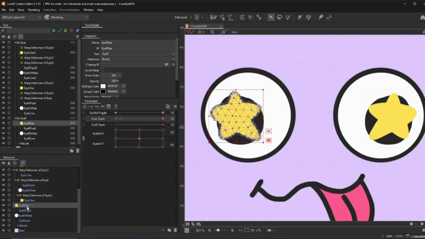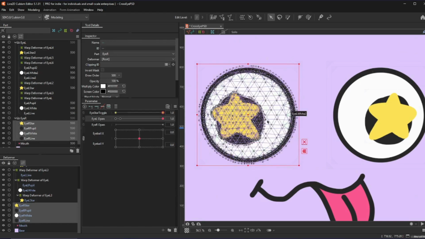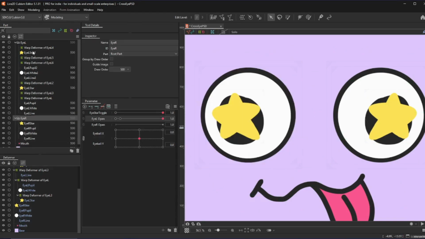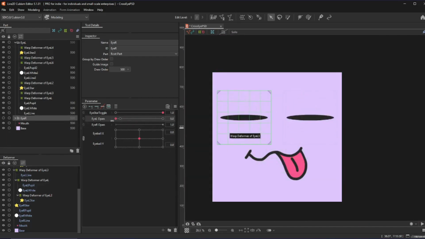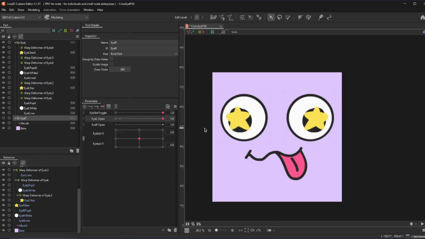And then what I'm going to do is I'm just going to take all of these eyeball params right here. And I'm going to go into the parts list. I'm going to just turn off the folder that they're in. I don't typically delete them until the end, just in case I need them for whatever reason. All right, so now we've got this.